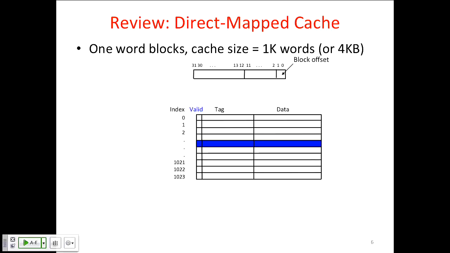The next 10 bits in this case are going to be the set index. So this cache has 1K sets, 2 to the 10 sets, 1024 different sets. The next 10 bits are used to tell you which set the address will be mapped to. And finally, the tag is the thing you need to check to see if the current resident of that set matches your current access.